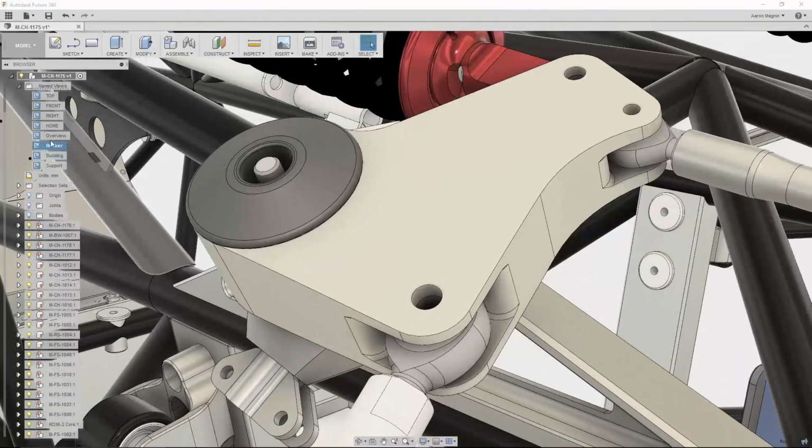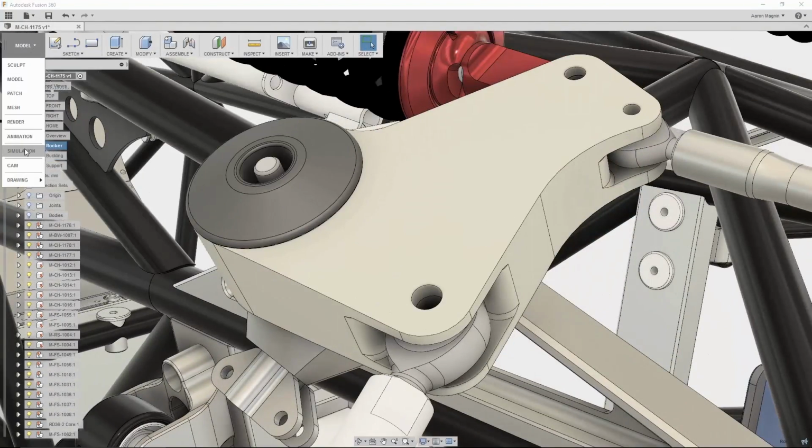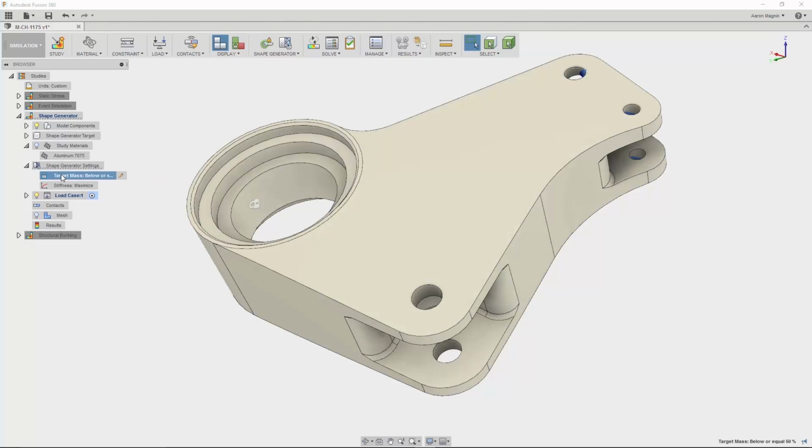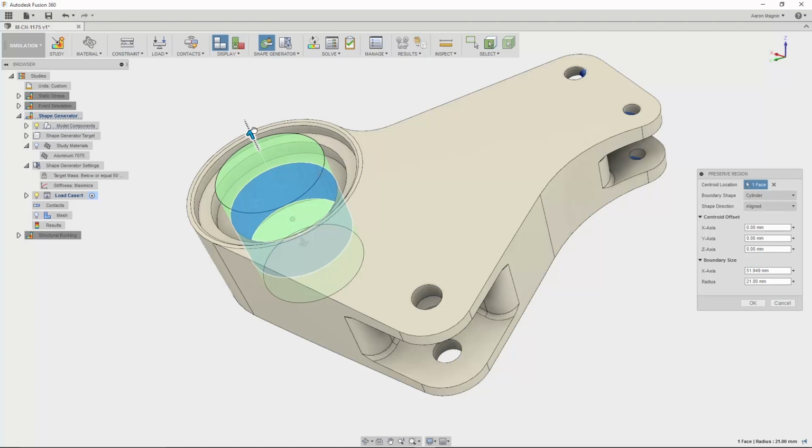The next study is where we'll accomplish what every performance-oriented manufacturer seeks, lightening of parts. That's exactly what the shape optimization study will do. Using this study, we're able to account for the numerous load cases this rocker will experience, while maintaining connection faces, like where the bearing attaches here.